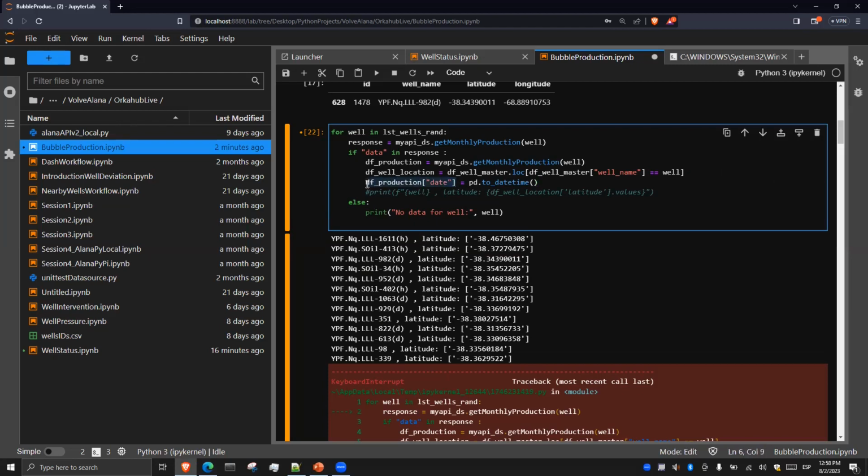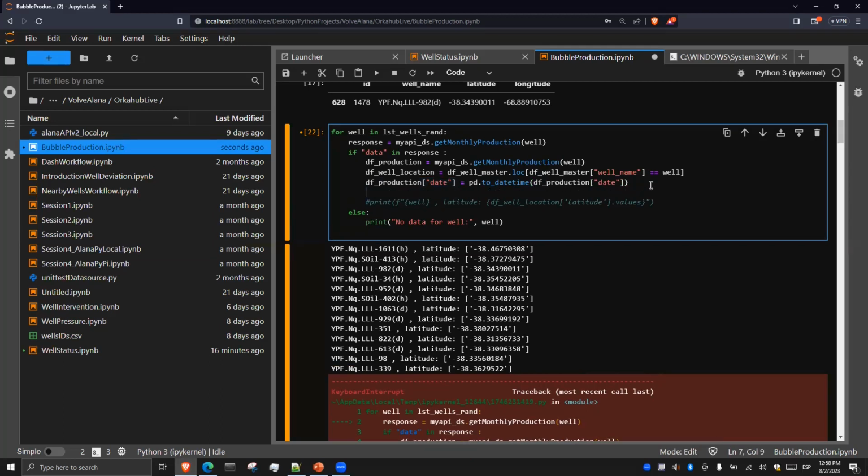We're only going to change the data type of this column in order to visualize it way better. And why? Because we're going to use the cumsum function of pandas.